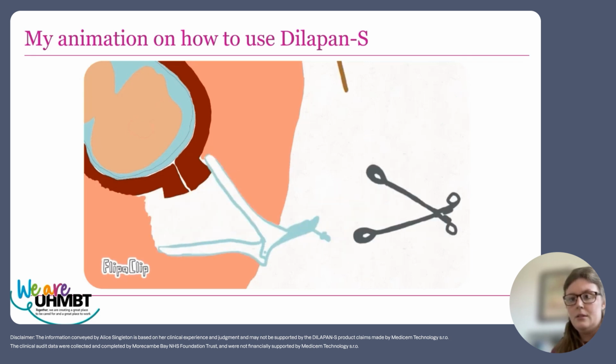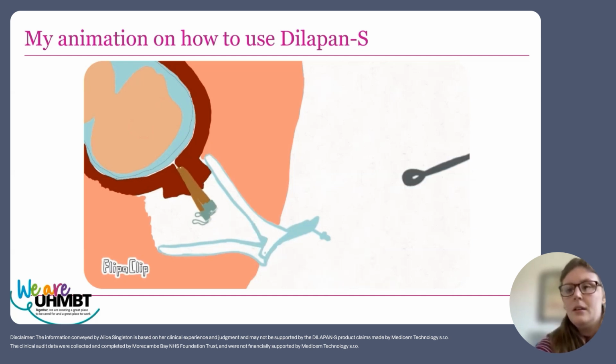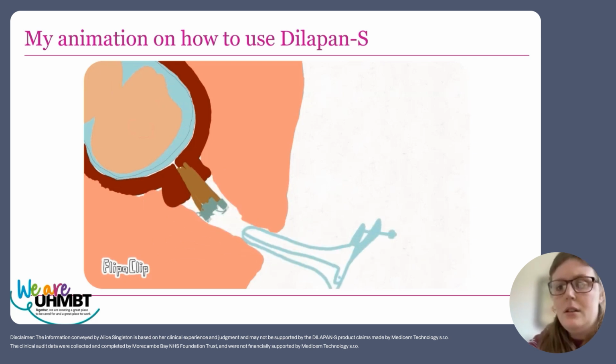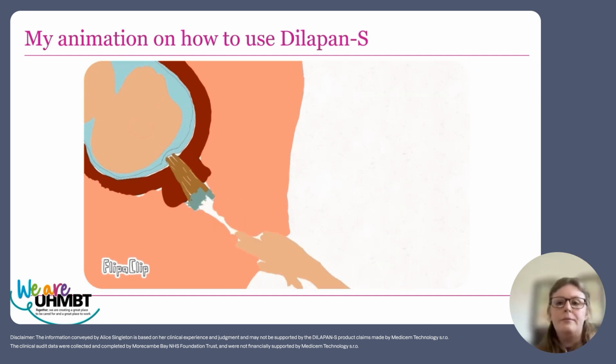You would sight the speculum as normal. You would then insert them in turn into the cervix until you've got 4 to 5 Dilapan into the cervix. At this point, you would then remove your speculum very carefully, ensuring not to trap the strings and accidentally pull the Dilapan out. Then going digitally and push the Dilapan up to make sure that they were through the internal os.